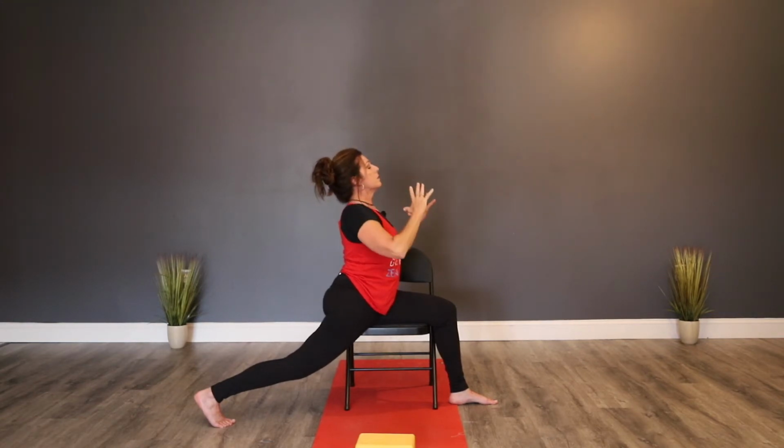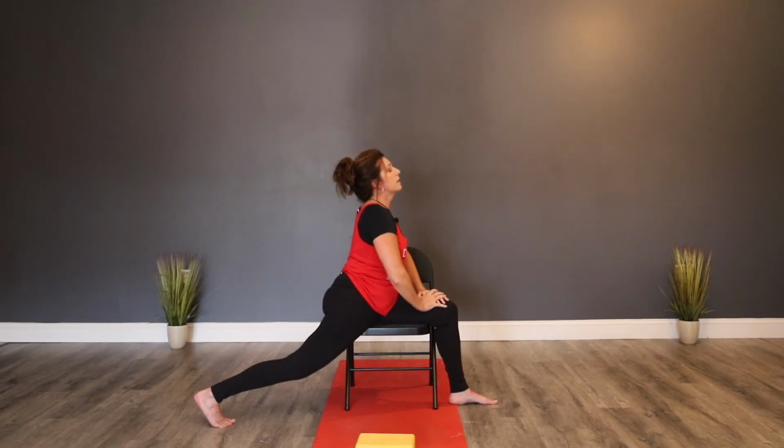As we exhale, we're going to bring the hands down towards the left thigh and then let that side go. Rotate all the way forward. Bring that right knee in and notice. You should feel a pretty big difference happening here between the right and the left side.